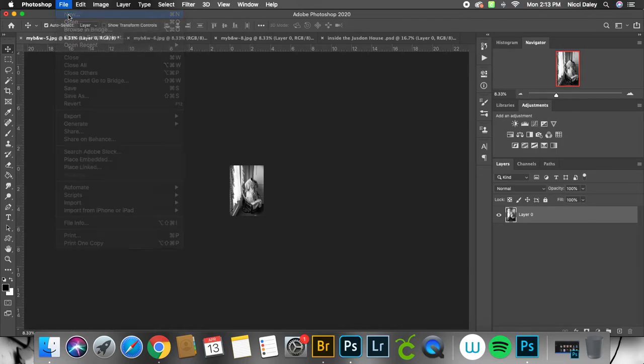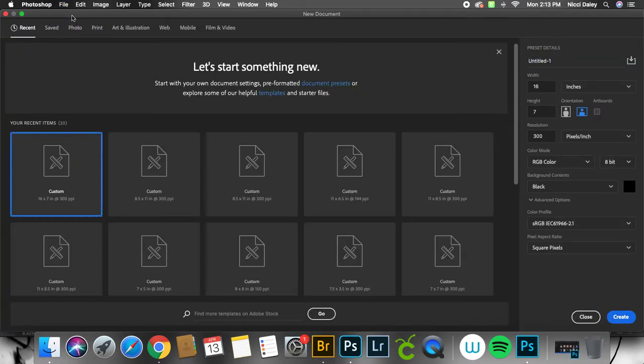File, New. What did I say, 13? Yeah, 13. So I went to my new canvas, right? I did, let's see, I'm going to do a 15-inch width. It's 5, 6, 7, 8. Let's say 8, because I would want maybe 1 inch on the top and maybe 2 inches below my photographs. So let's start with a 15 by 8 inches, of course, resolution 300.